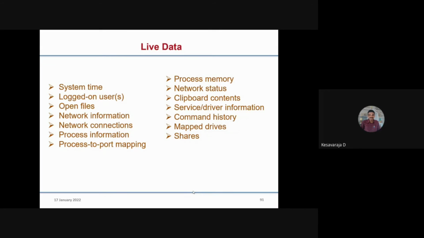These are all the live data captured in live forensics.